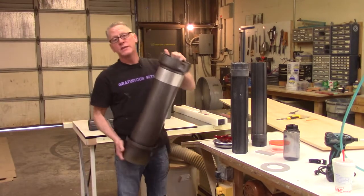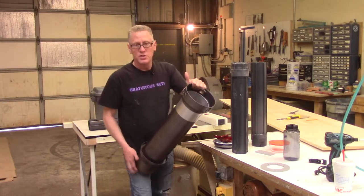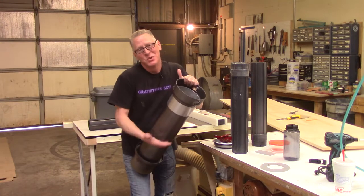We are building our reactor sections today. There'll be 2 of these inside our spaceship. You've got to have 2 because it's got 2 engines.